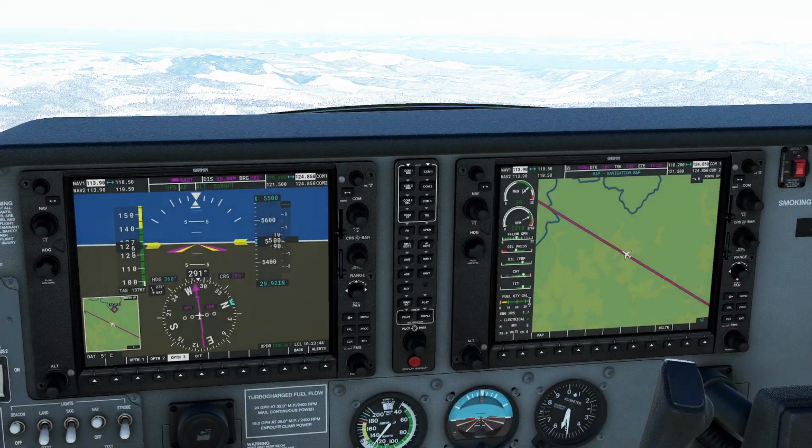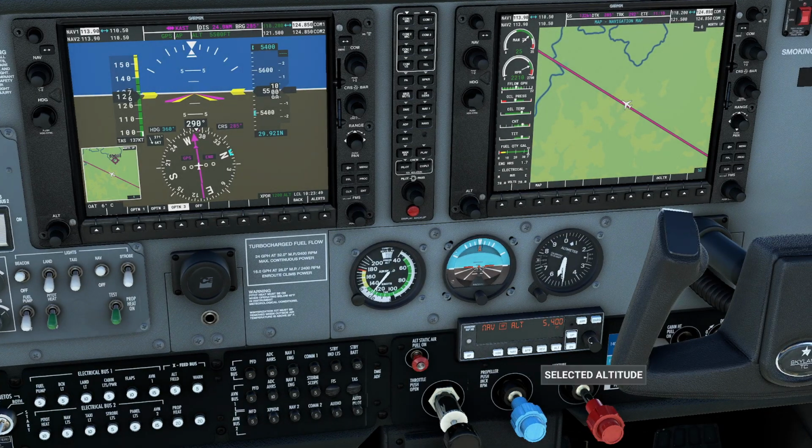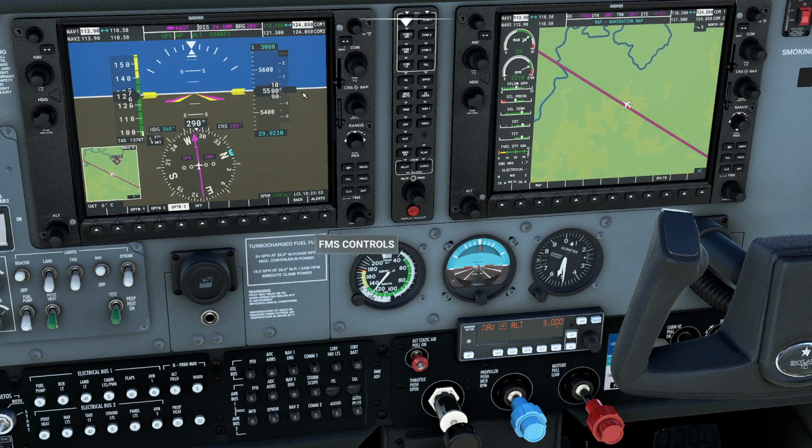But I'm going to go ahead and set up an initial descent, and then we'll level off, and then we'll do a kind of a step down. So what I'm going to do down here is select my new altitude. It's going to be sea level. It's going to be my target. But what I want to do is come down to 3,000 feet first.